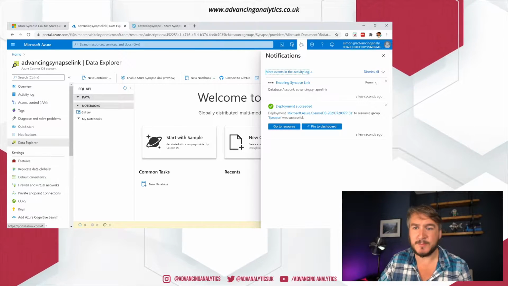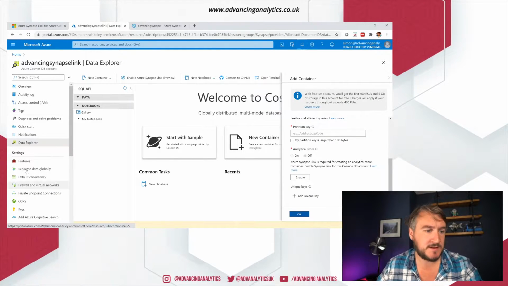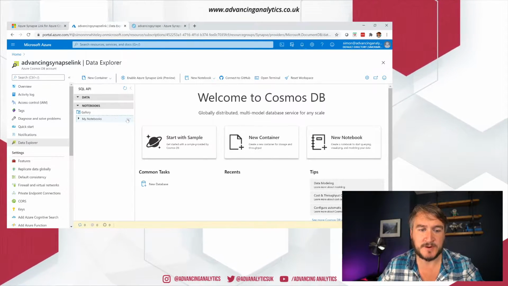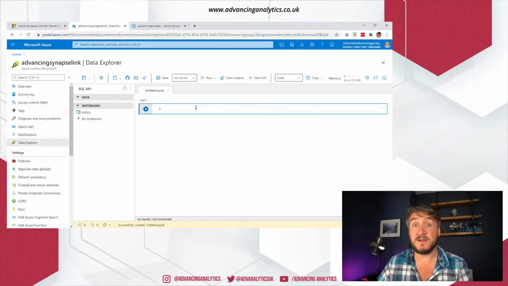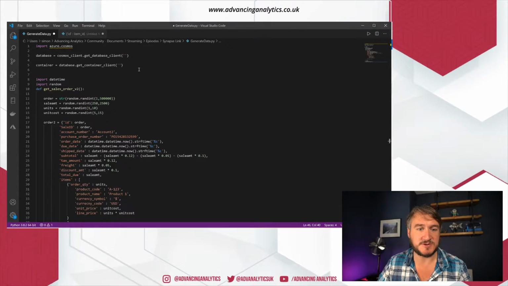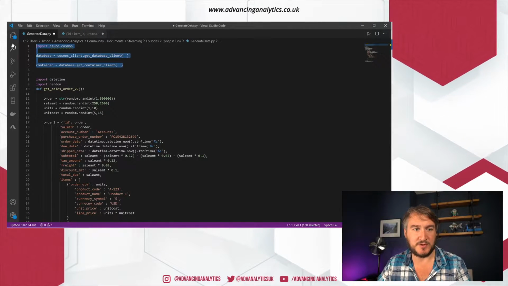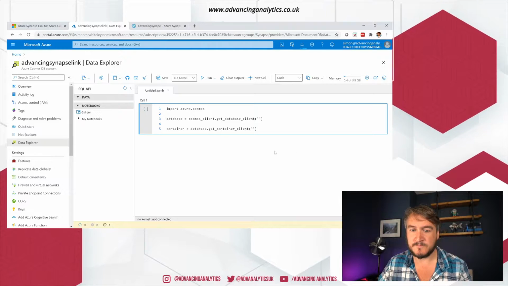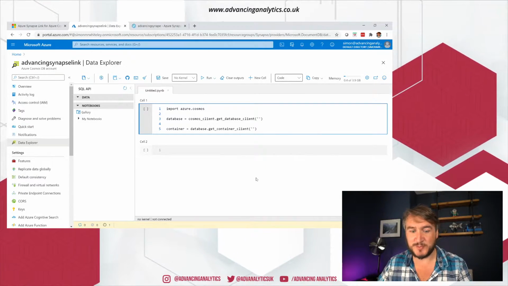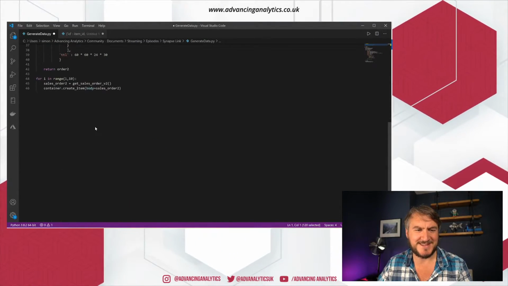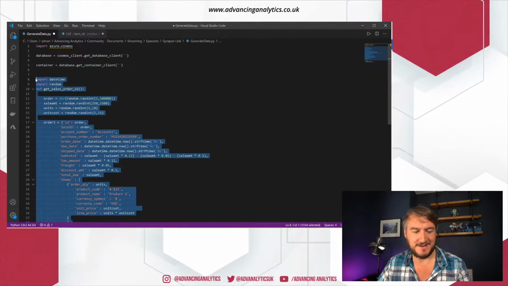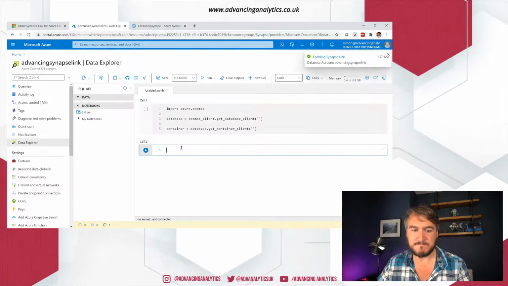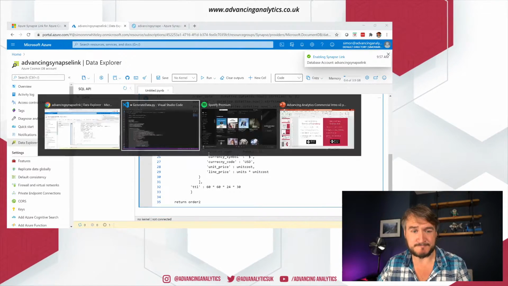While it's thinking about it, we can get our notebook ready. So I'm going to go in, create a new notebook, and then I can copy over that code I had in my VS Code. So I'm just going to do this, we're going to import CosmosDB. And again, it looks and feels like a normal notebook. It's not quite the same, and things like the cell outputs, you don't quite get the same. You don't have the full history of things, but generally, it's just a notebook.